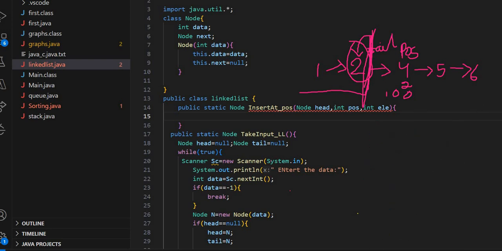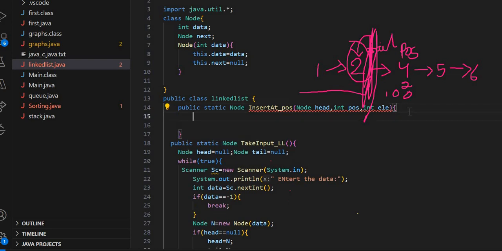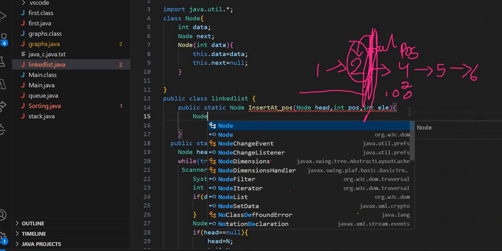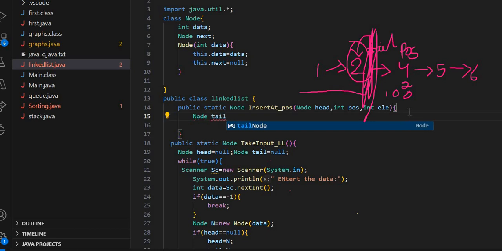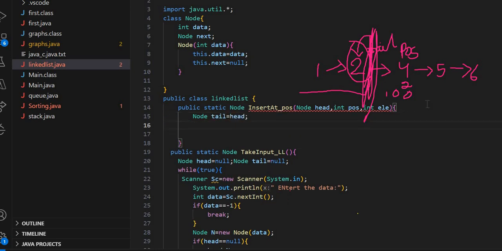So first let's do this. Initially I am keeping tail equal to head, and here initially it is 0 1.